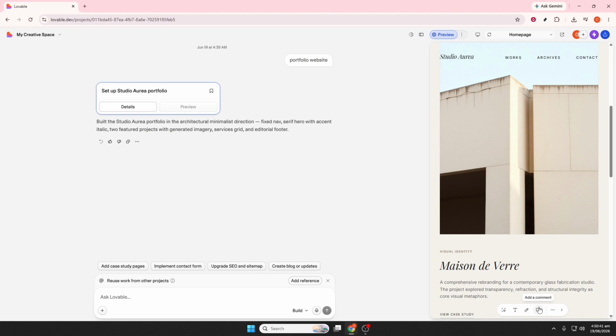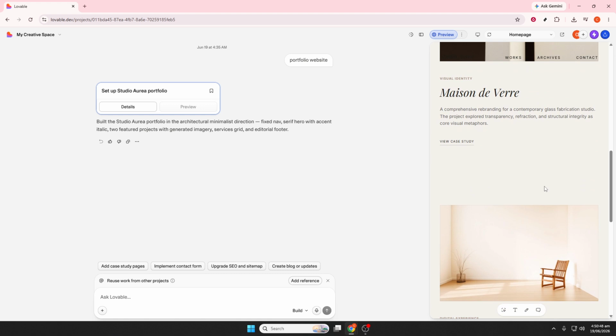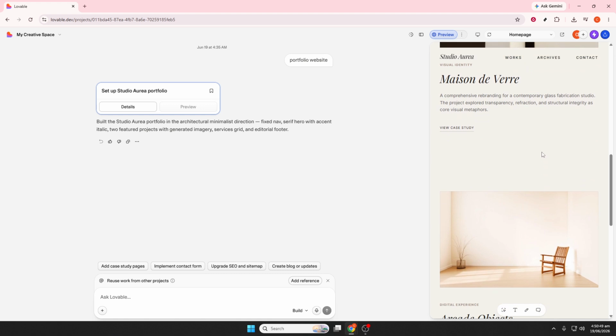This could be something simple, like changing a product price, or something more detailed, like rewriting a description to better explain the item's features and benefits. As you make changes, try to keep the wording clear, accurate, and consistent with the tone of your store. After updating the text, preview the changes. This step helps you confirm that everything looks right on the page and that the formatting still makes sense.